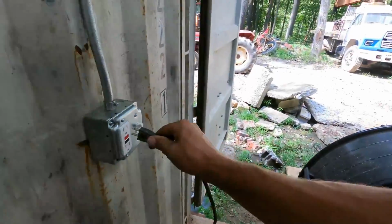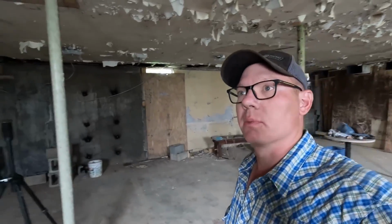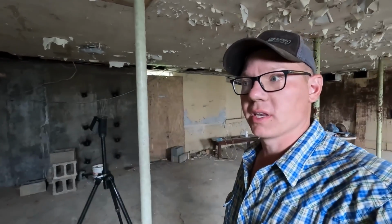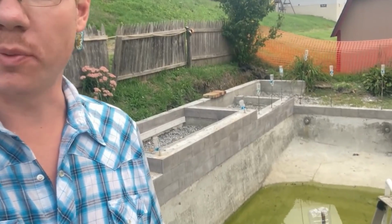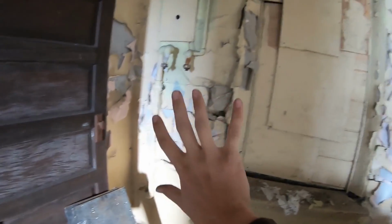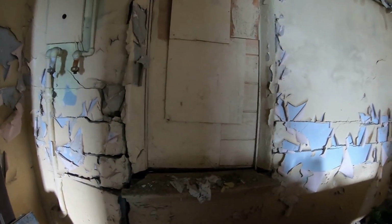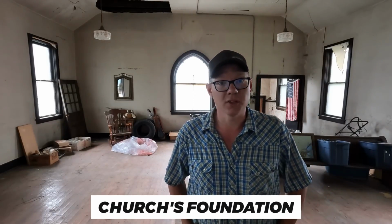An interesting project: the abandoned church renovation. This was perhaps Matt's biggest project ever. Back in 2019, Matt and his wife purchased an abandoned church to convert it into a small apartment building. At the time, Matt was still working at his heavy construction job and didn't have much time to focus on his project. There was a lot of work required, especially with the foundation, which was crumbling and falling apart. Matt tackled most of the issues and did quite a lot of work on the church's foundation.